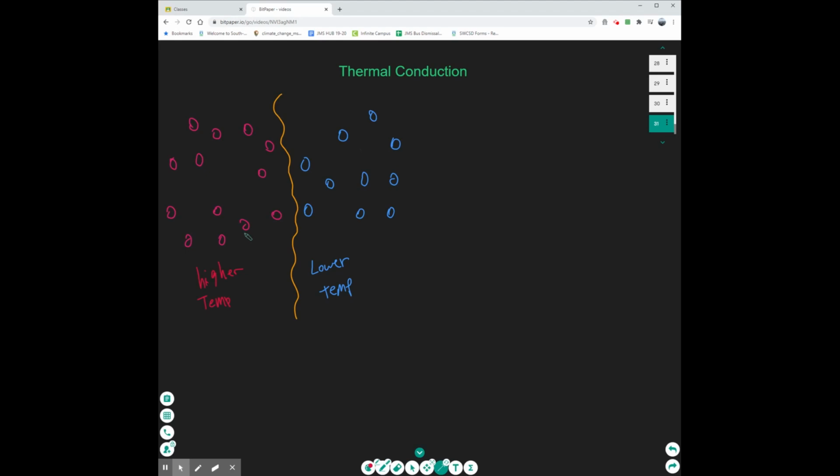Okay. And what we know about the temperature on the left is that if it's higher, the average kinetic energy of the particles in the system on the left side would be higher than that on the right side. So all these particles are moving, right? And the warmer things get, the more they're moving and the more they're bumping around and hitting each other. So let's give these things arrows. These arrows are representing their velocity, and it's totally random. And they can be large or small, it doesn't really matter.